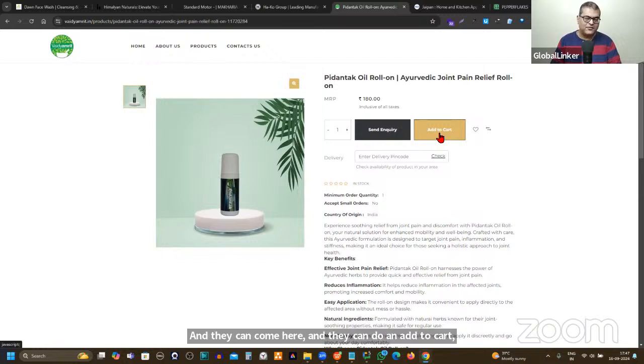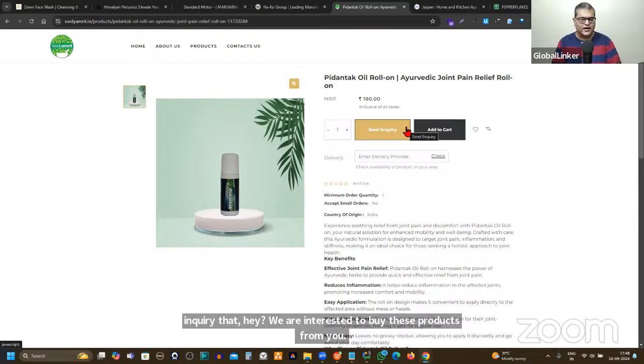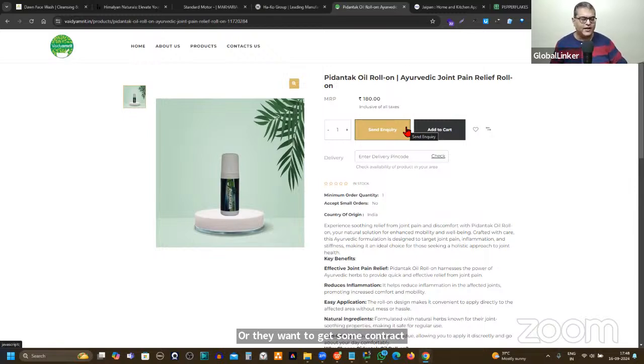At the same time, if there is a bulk buyer or someone who's wanting to buy it for their business, they have some chemist shop or they run a medical institution, and for that they need the products, so they can easily come here and send them an inquiry that, hey, we are interested to buy these products from you. Or they want to get some contract manufacturing done. So even in that case, they can connect with them, they can send them a lead, right?